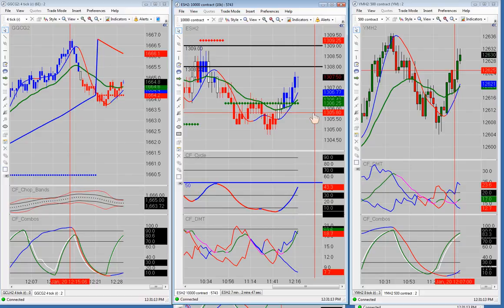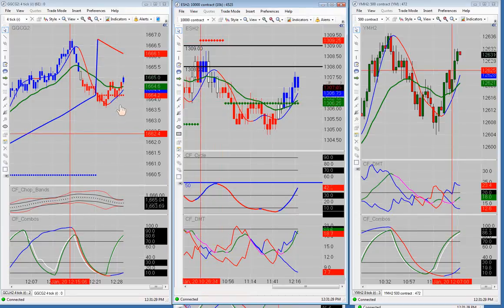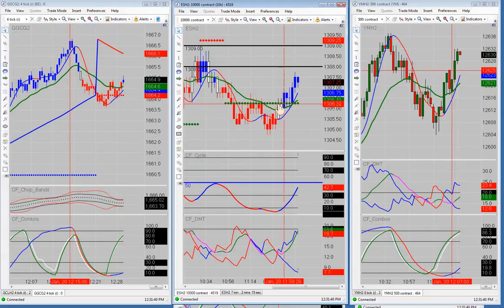On the 6E, I like the first pullback, Jeff. The question is, do you trade only the first pullback on the 6E, or do you re-enter? Not only is it the first pullback, but it's going to pull all the way to the other side of the MA1 and then get back down below it. Because then you don't have to worry about the MA1 containing the price like it just did right here. If you wait for the close on the other side of it, then the MA1's not containing it. I like the first. The first one for the 6E particularly is the only one that I marked up in all those charts.